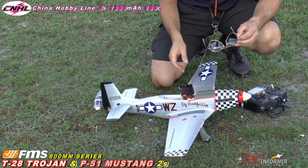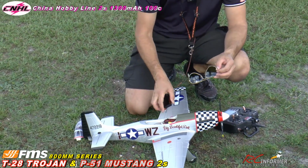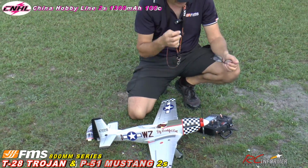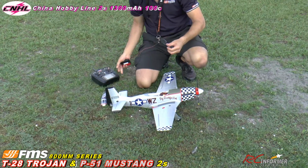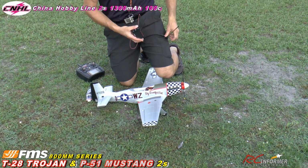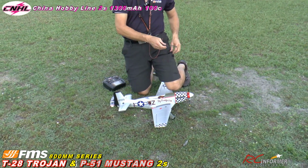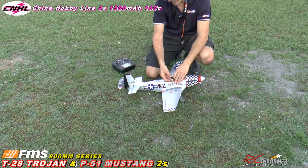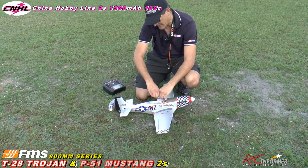Yeah, it was 38 probably when I read it, so we're good there. Let's swap out the battery. I'm going to do that real quick for everybody. Let me put this down. Let me put these back in my pocket so I know where they are. Let's put this one back in here, and then we'll pop the gear off and go hand launching it, because this thing is a little better without the gear for sure, because it is a lot of drag.